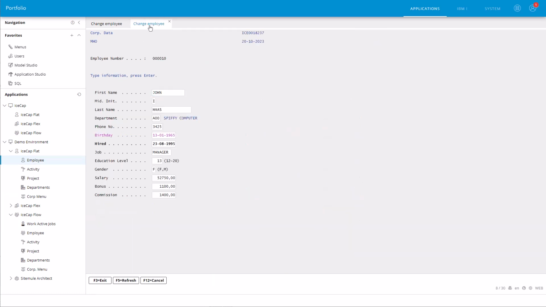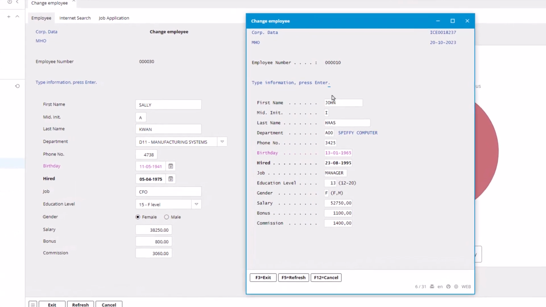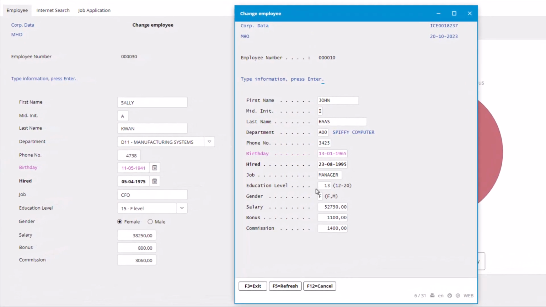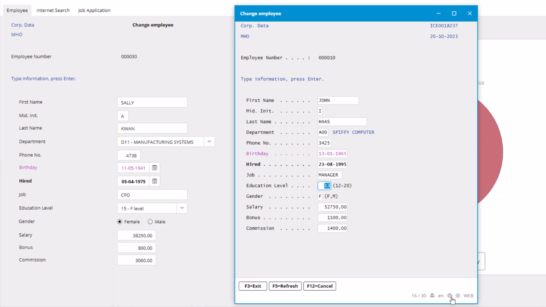With IceCap, you can easily correct this problem and change the field label so it won't be misleading. You can define rules validating the data, even showing possible values in a combo box. For example, we could change education level to salary level. The validation of this field was originally just a numeric value in the range of 12 to 20. So, the combo box is something we added in the definition as an explanation for the user. We could easily adjust it to fit a new purpose.